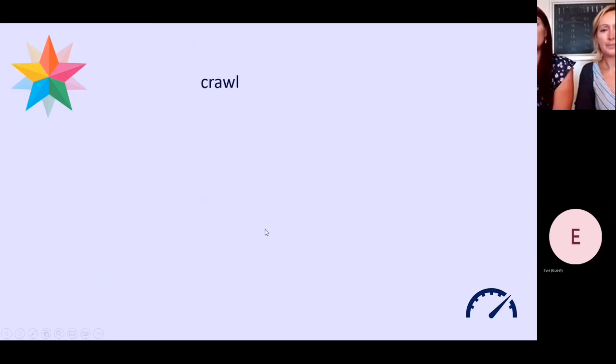So the slowest word that I've included was crawl. So a baby might crawl, or someone who's really worn out trying to get to the top of a mountain and they're crawling to the finish line almost. Because some babies are quite quick. That's true, when they actually crawl. Yes, you can get very quick crawling. Yes, we need to think about different ways we would use the same word. That's why our language is a little bit tricky, but also really interesting and fascinating. See how you can play with words.